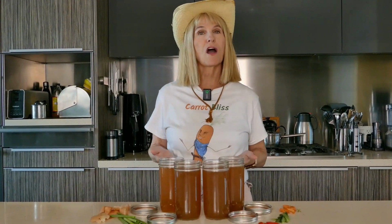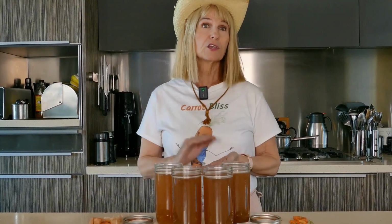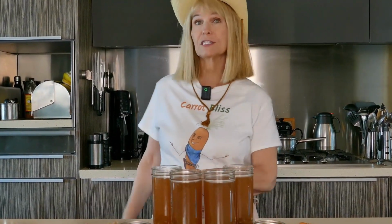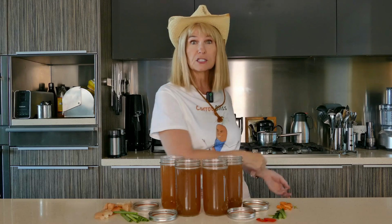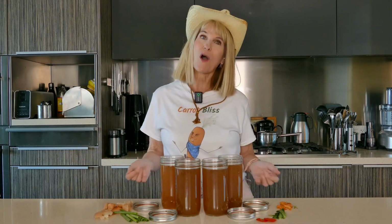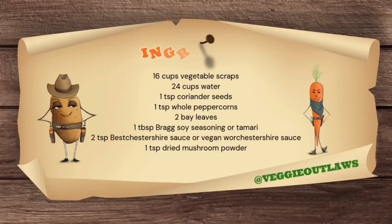This vegetable broth is super easy to make. All you need to do is save up your vegetable scraps, put them in the freezer, and when you have a bag, throw them in a pot with some water and a few spices and stick it on the stove and just let it simmer. So hop on board and let's get cooking.